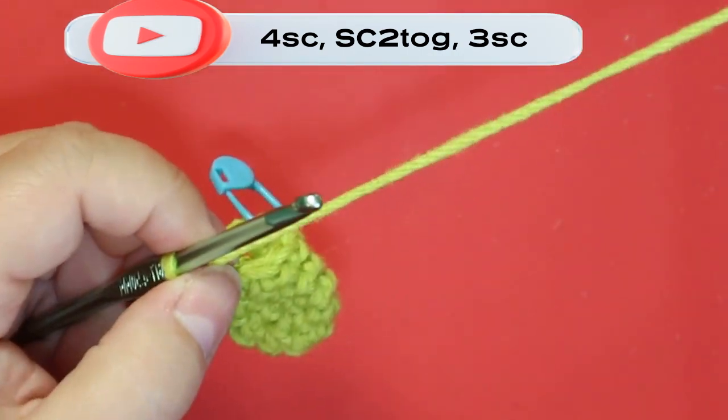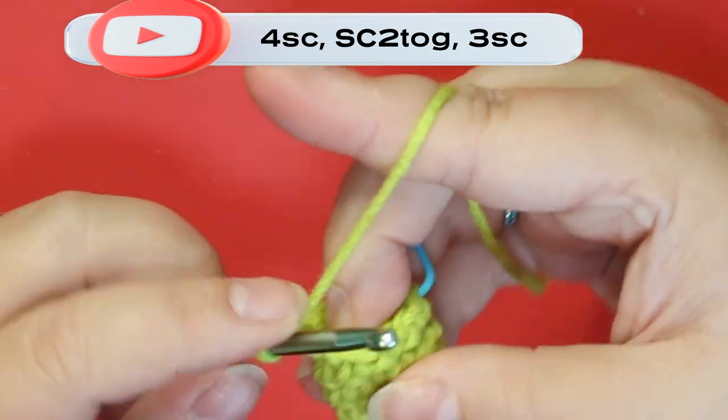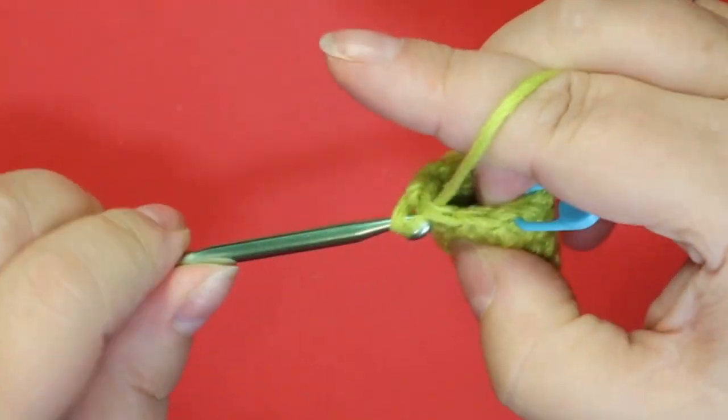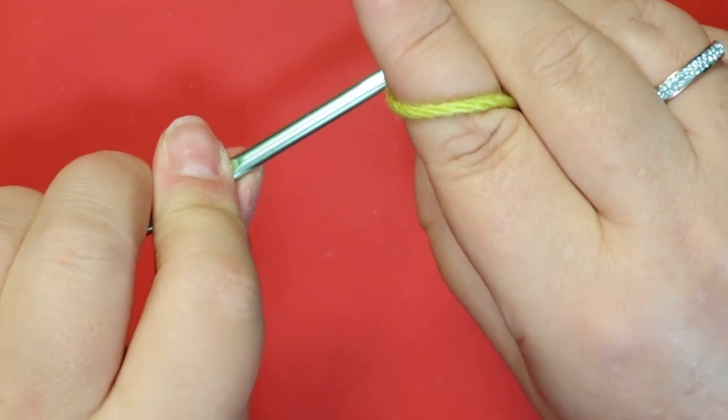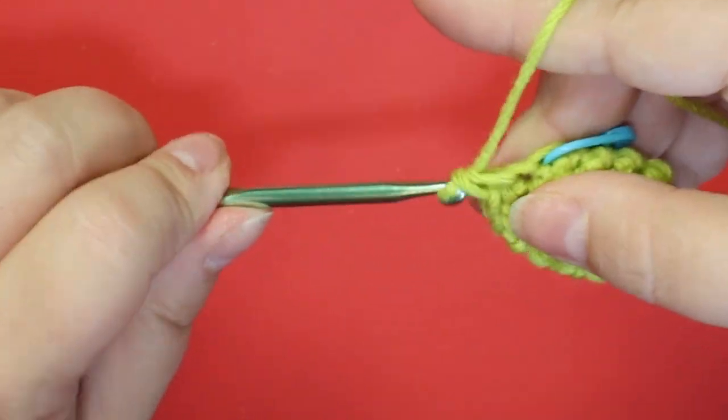SC2 tog stands for single crochet 2 together, which is just a decrease. And then you're going to do 3 single crochets back to your marker. We're not stuffing this guy. Well, I didn't stuff him.